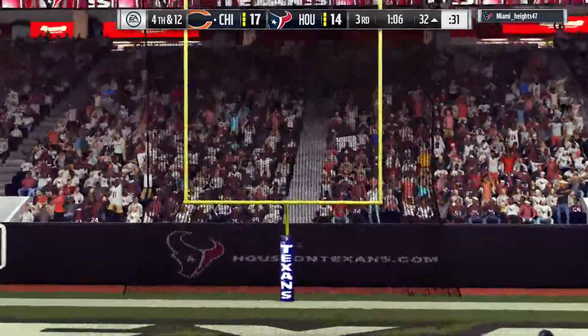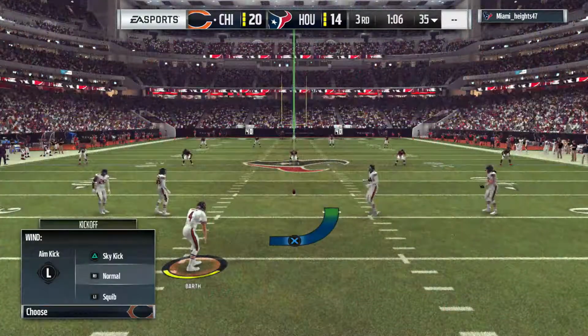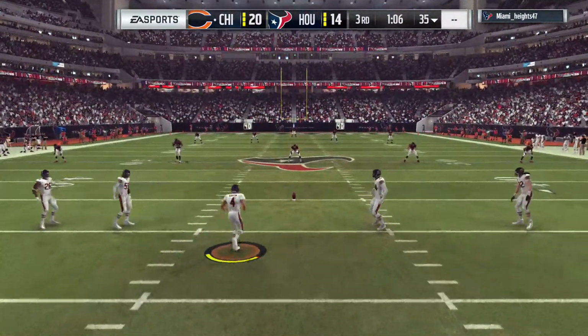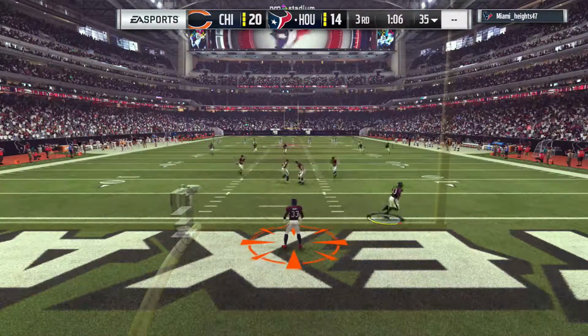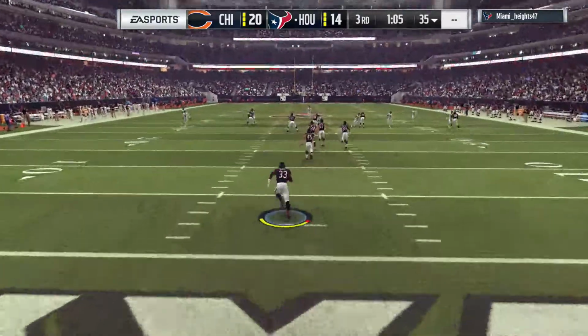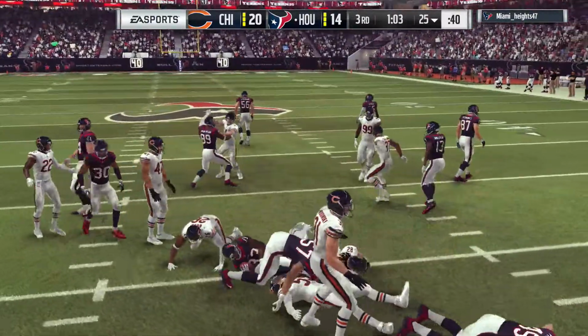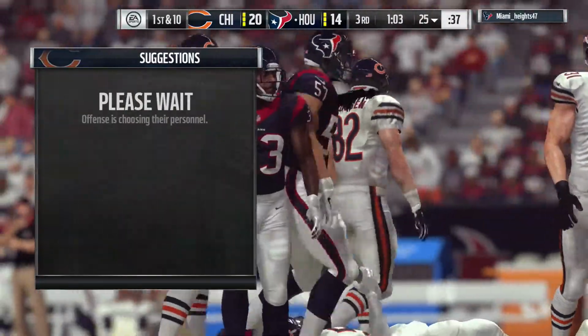And Barth puts it through. And they stretch the lead to 6. It's 20-14 now. So it's only 3 points on this opening drive of the 3rd quarter. And even though that stretches out the lead, Charles, I think you'd have to consider this a win for the defense, no? Couldn't agree more, Brandon. That offense got themselves in prime position to really open up this ball game, but the drive stalled out. And yeah, 3 points is very easy to get back in today's NFL.